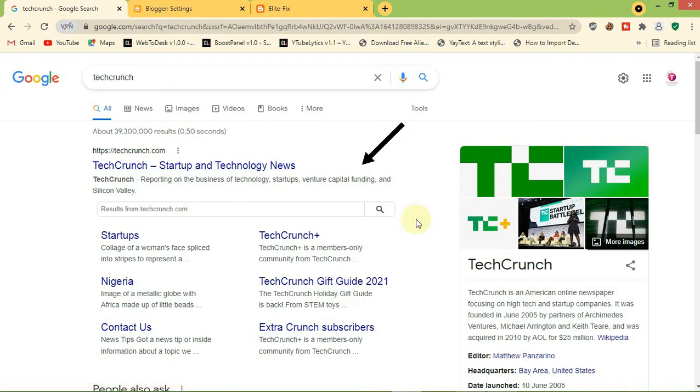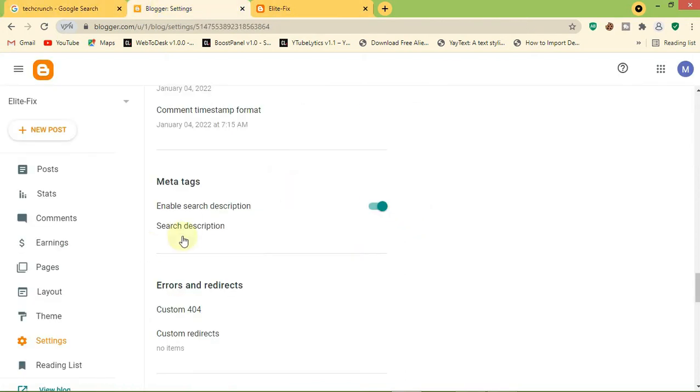What is a meta description? A meta description is like a description for the search engine of what your site gives, and it also brings more traffic to your blog. Here we are going to add the meta description on this blog so that it gives your audience a description of what your site is all about.